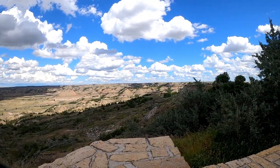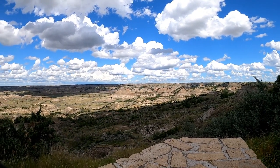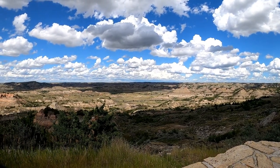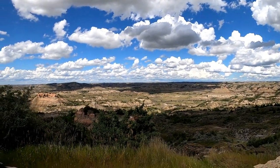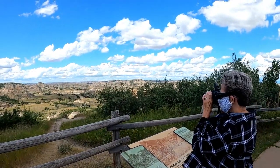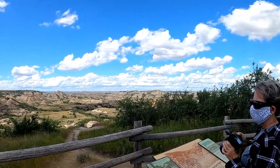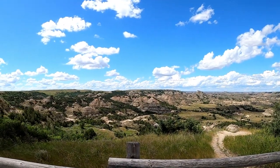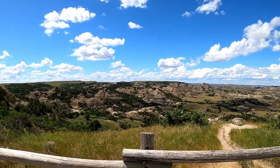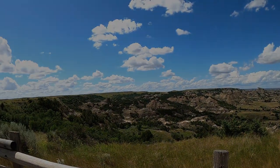After Medora, we took off back east about 15 miles to go to Belfield, where we were camping for the night. But along the way, we stopped at the turnout that overlooks Roosevelt National Park. It's a regular rest stop, and it looked like they had all-night parking there and stuff, but there was a lot of people there. And this is the scenery you see looking out the back of the rest stop. Thanks for coming along for the ride today as we went from Dawson, North Dakota, to Belfield, North Dakota, and a little bit of Roosevelt National Park.